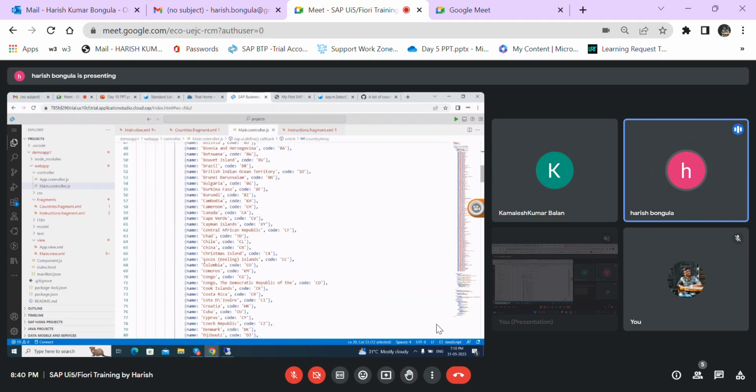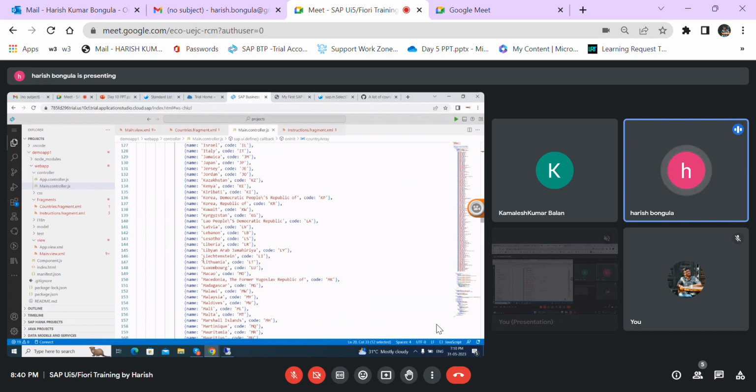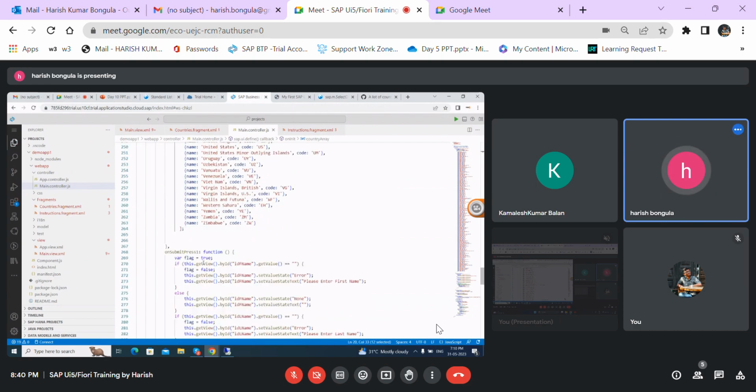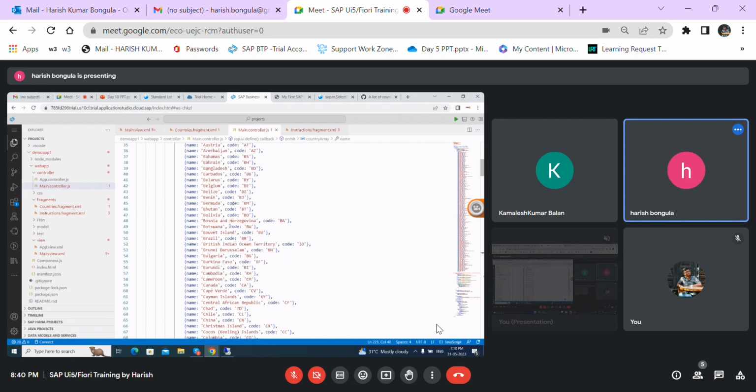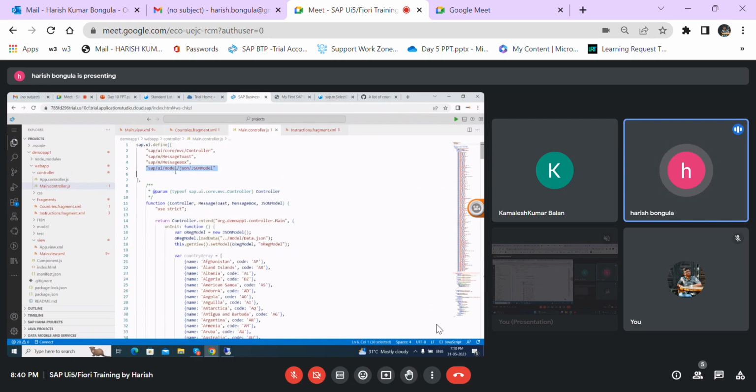Now what I need to do is create a JSON model. Country model equal to a new JSON model. Did we declare the JSON library? Okay, we have already declared the JSON library, so you no need to mention everything like this.